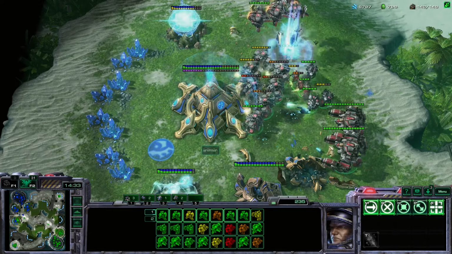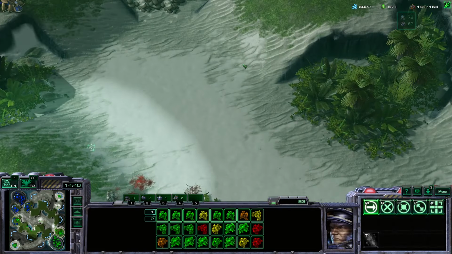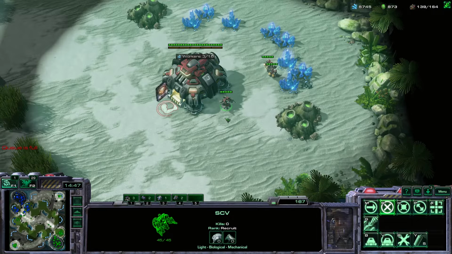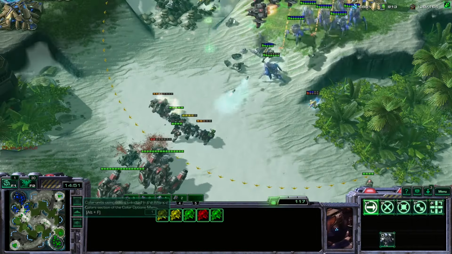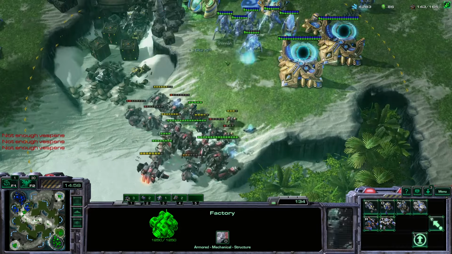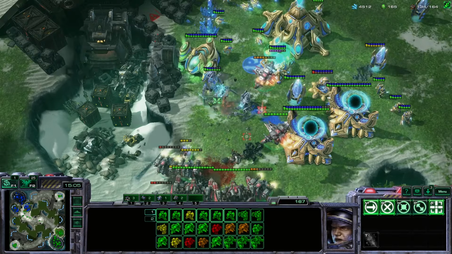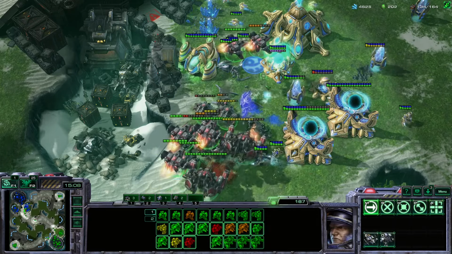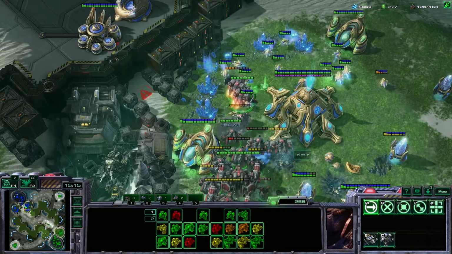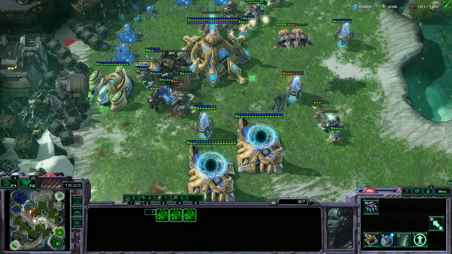Quickly knock down this. Right, let's keep the push on. I need more Vespene. Oh, I just need to keep pushing, right? That's all I need to do. Get rid of that. Right, let's kill his workers. Get rid of that. I remember the stairs.